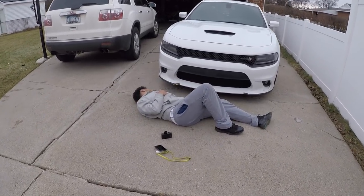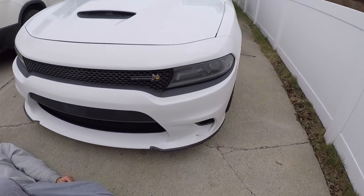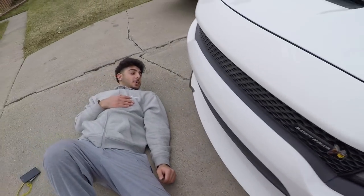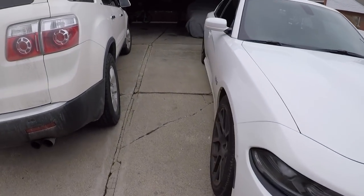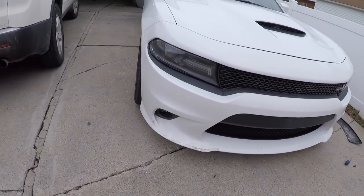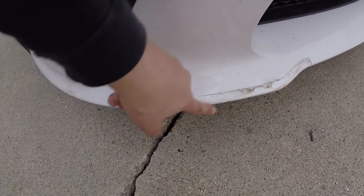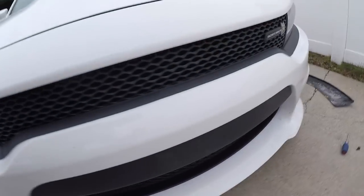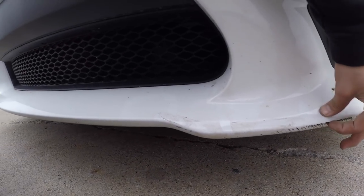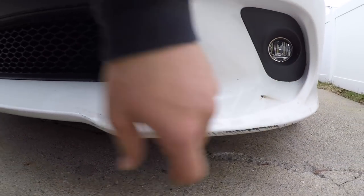All right, I finally talked him into taking these ugly bumper guards off because they're ugly as hell. I'm gonna get the screwdriver. Took them off. Looking a lot better. I just need to wash them, guys. It's so dirty under it. Wow. But look what happened. It's all scraped up. Needs a retouch in white.